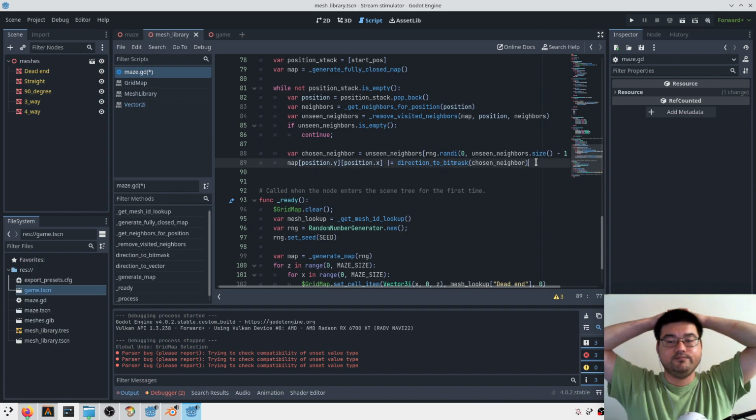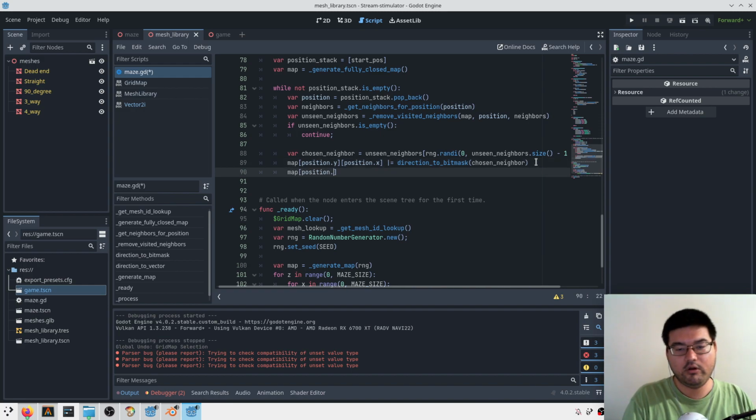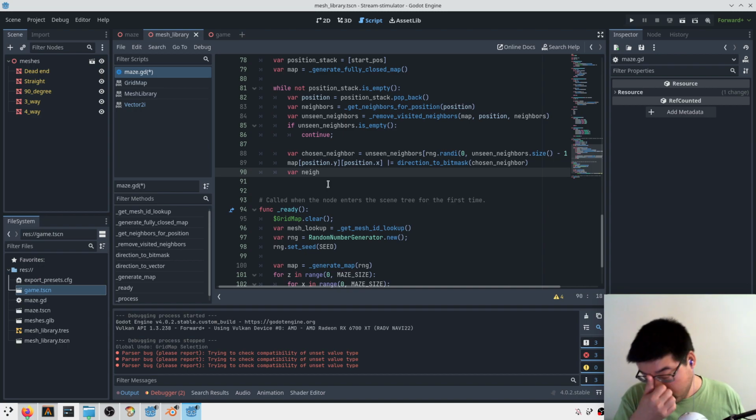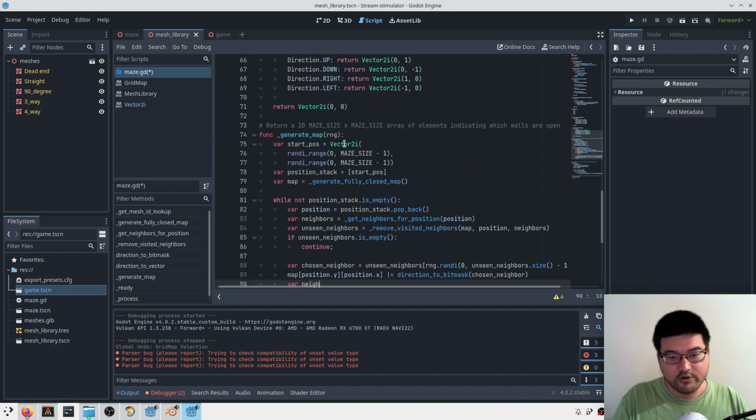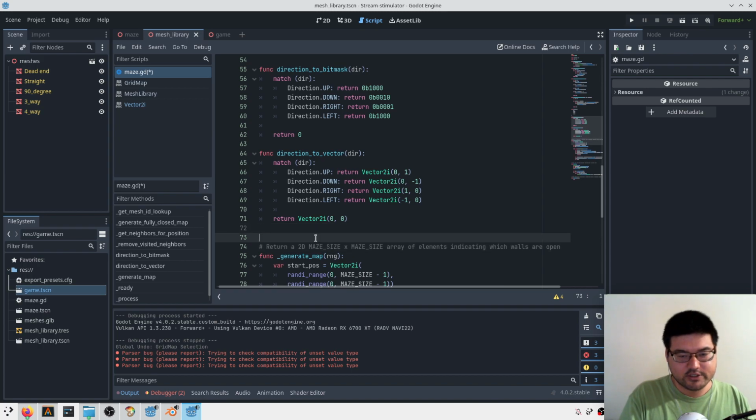And now we can make a neighbor position. We also have to set the neighbor position as the opposite. So we have to have a function to reverse the direction.